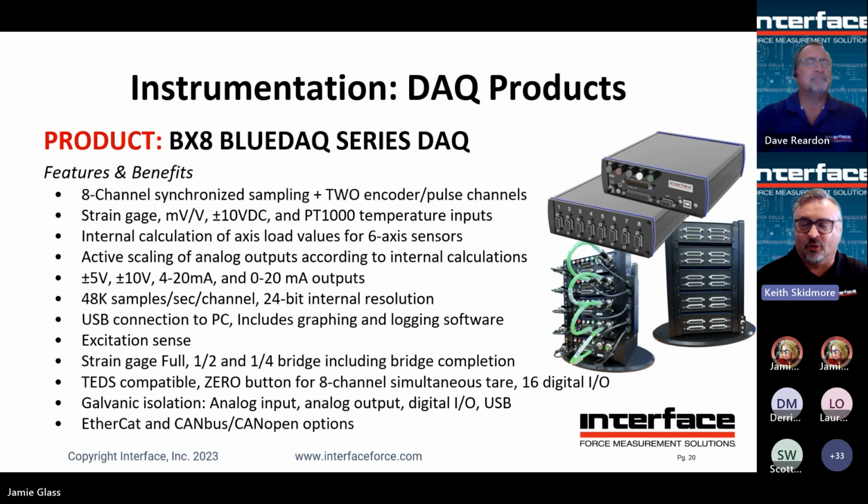Why is synchronization important? Not so important for static measurements, but when you have rapidly changing measurements, you want each measurement to synchronize with the other measurements. It's very important. With a 6-axis sensor, you're measuring signals and doing math on those signals. It's very important that each snapshot of the signals captures all the signals simultaneously. These also come with EtherCAT and TCP/IP options. So again, if you're connecting a bunch of these together, it may be desirable to use something like EtherCAT.